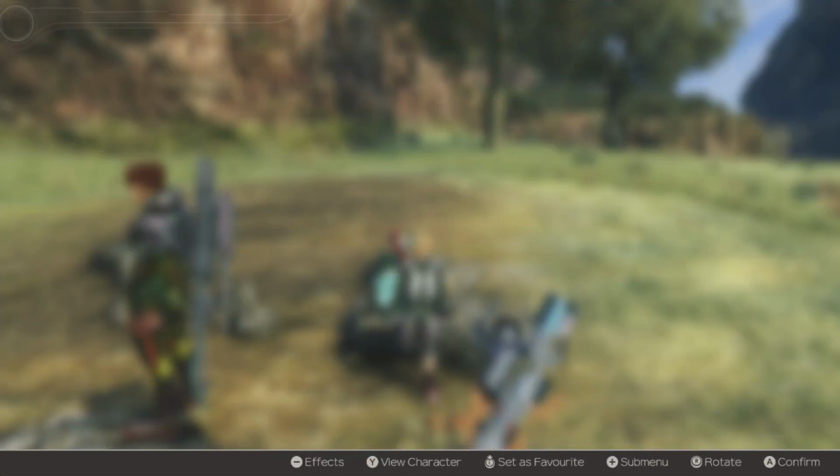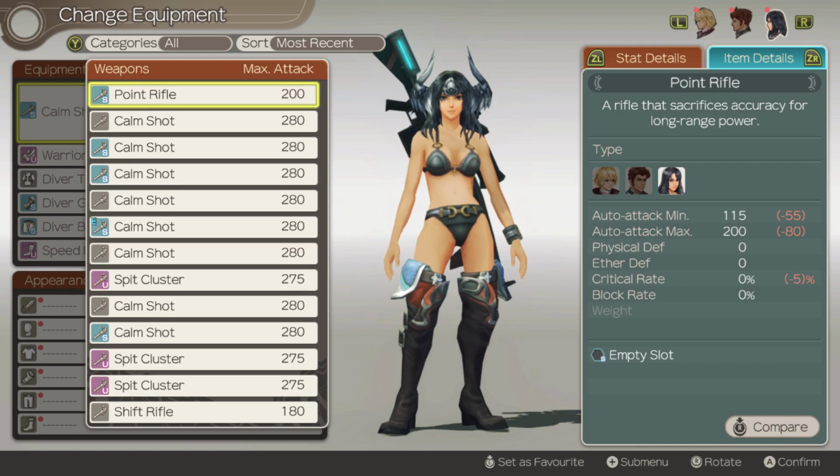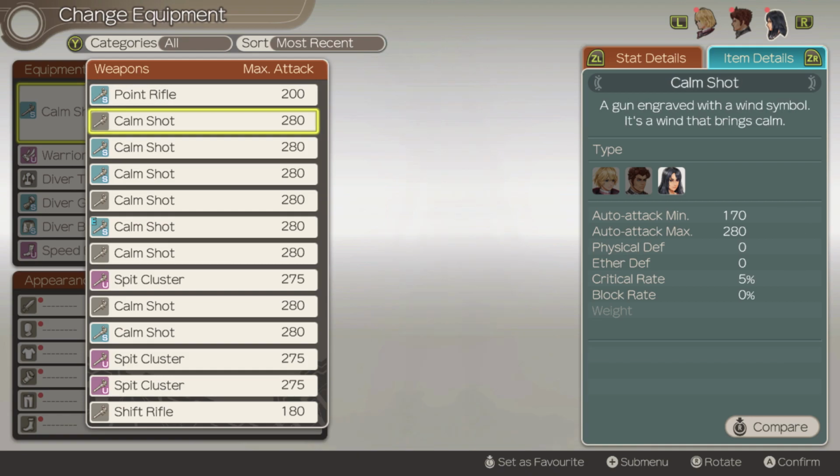Alright, so we got a rifle. Is that better than what Charlotte currently has? No! Not even close. It is worse.